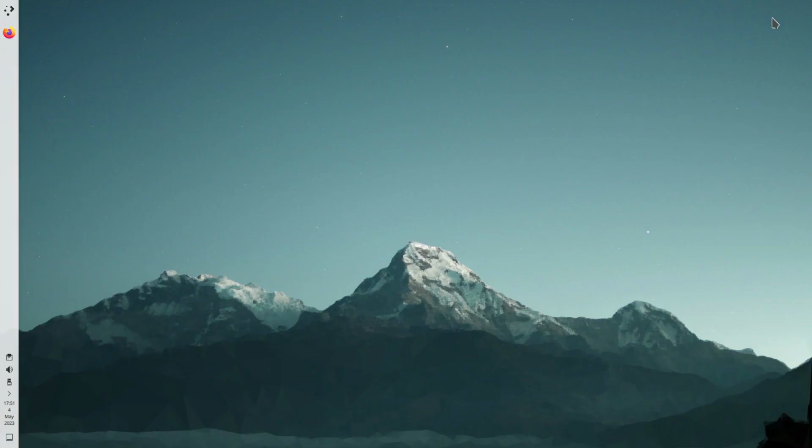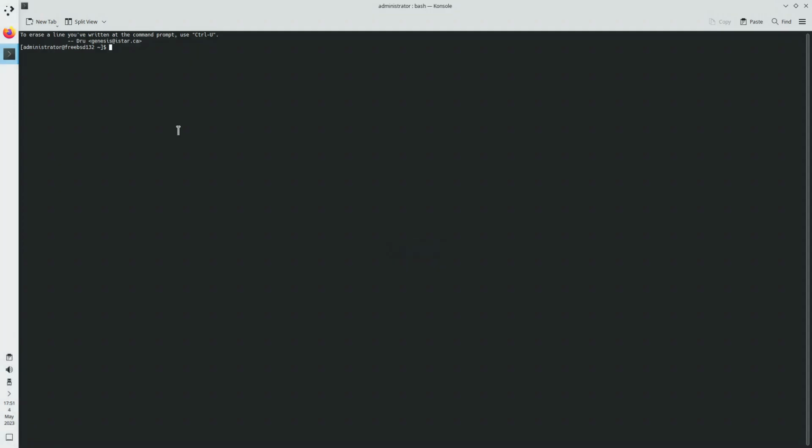And now, when I start the console terminal, it automatically starts bash, which is my default shell both for the user root and for the user administrator.